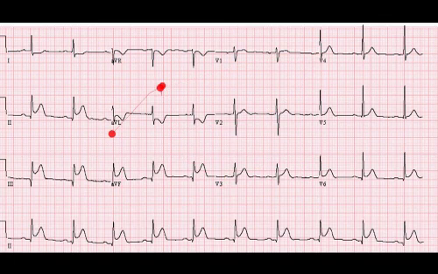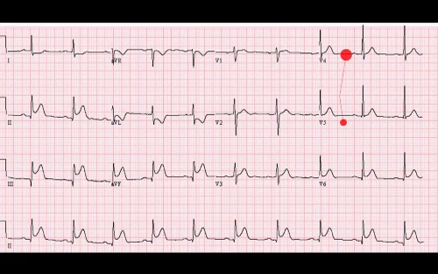All right. We're looking at a slow heart here. It's going at about 6 boxes, so it's going at about 50. And the most striking thing is ST segment elevation in the inferior leads. The PR interval is at the outer limit of normal, maybe just barely abnormal, as looking at the PR in the inferior and lead 2 and lead 3.